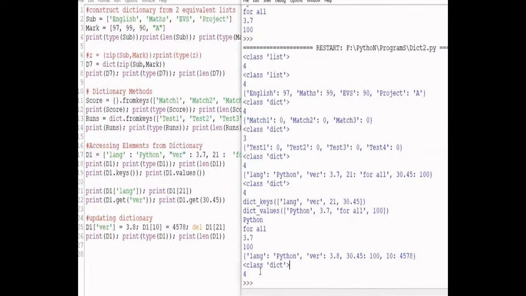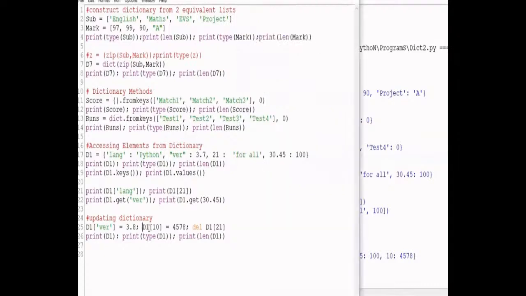So the result will be, see here, when you print this dictionary, you get the value of version as 3.8. It is updated to 3.8. And the next statement, d1 of 10 is equal to 4578. That is, a new key and a new value are inserted. d1 is the dictionary name, the new key is 10, and the new value is 4578.